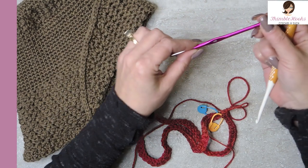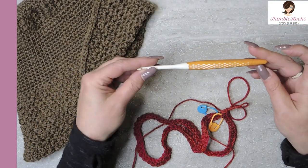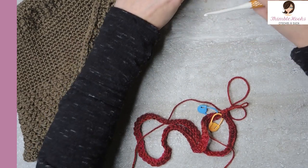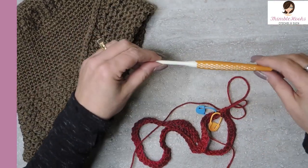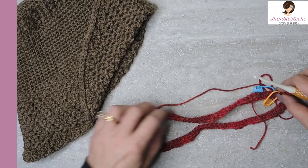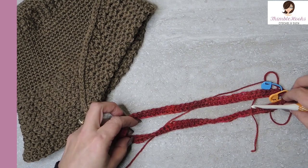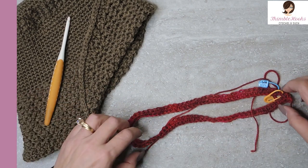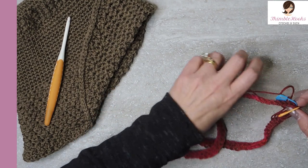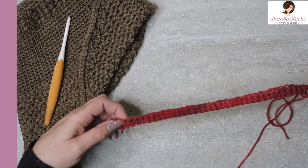Now that you've used this end right here, you can use any hook you want, so I've just done a throwback to my prim again. But you can keep using that hook too. I love these hooks, but I made this one with my prim, so I'm going to use this one with my prim too. So now we have a little loop. This is the perfect time to try it on your head to make sure that it fits. If it is a little bit too snug or a little bit too big, adjust your chain. Just do it with even numbers and all of my math will work for you. And there you see, we don't have any twists.